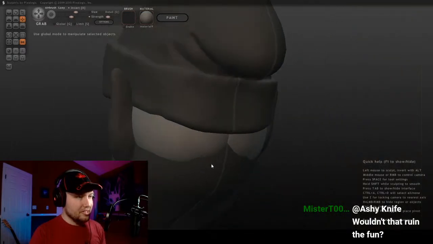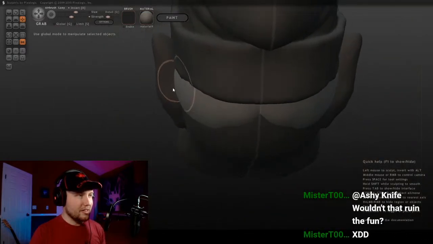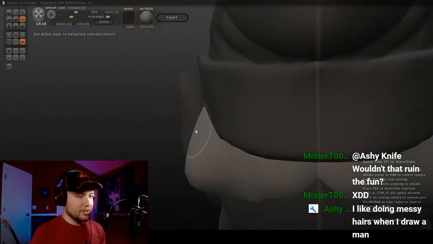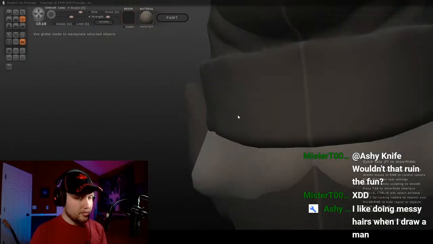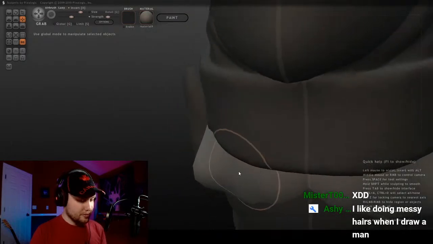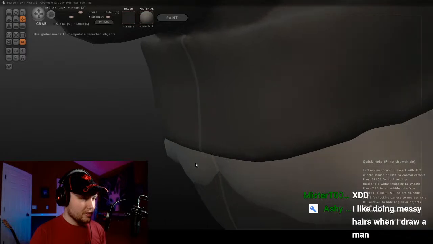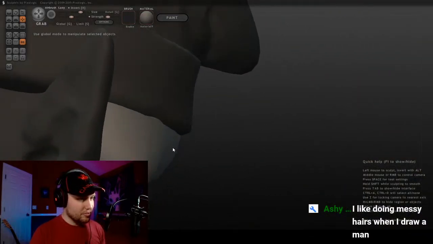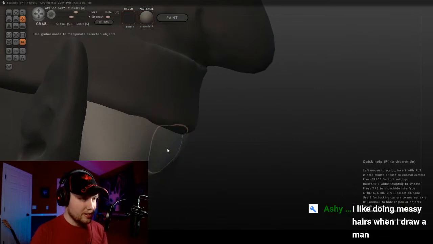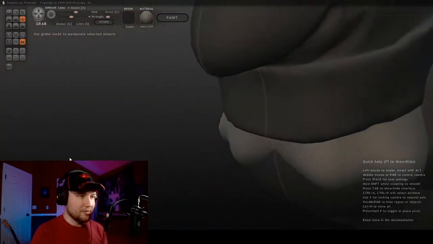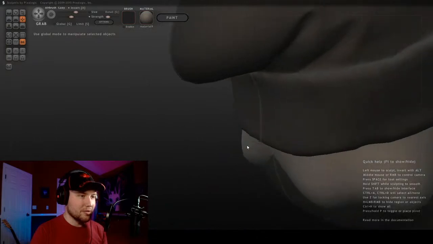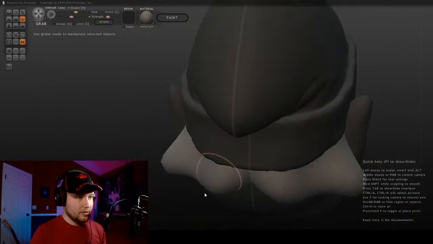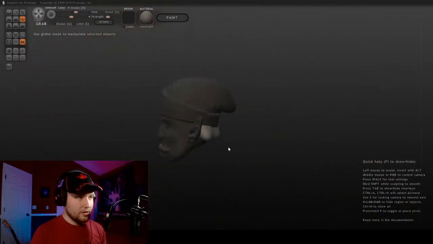And basically, block-in is a term they use in drawing. I don't know if they use it as much in 3D sculpture or anything like that. I'm not a 3D sculpture champion, but block-in is basically just what it sounds like. You just draw basic blocks of how you want the hair to look, and then you go more detailed from there, or just whatever you're drawing.